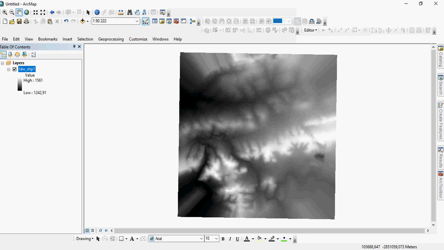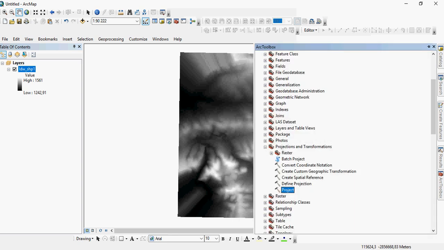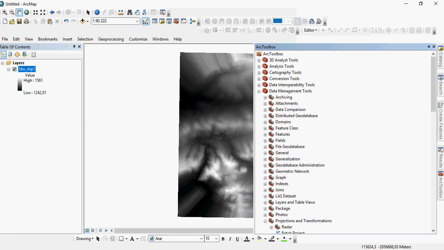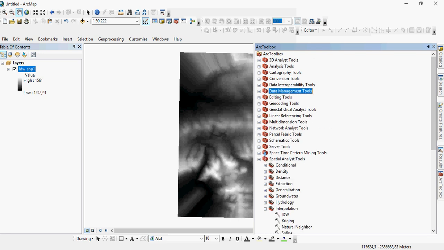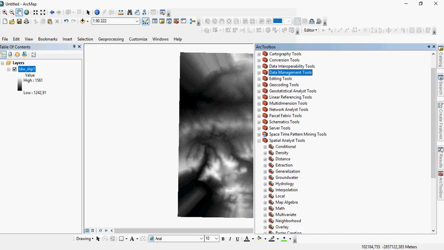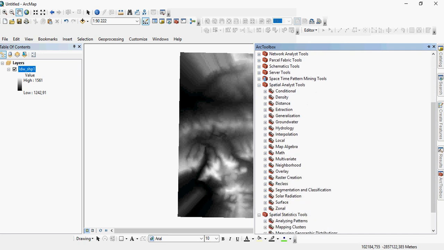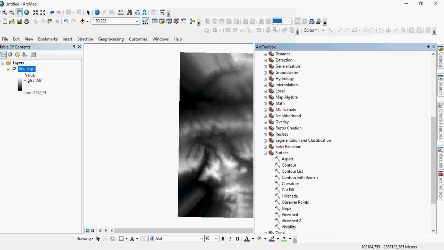There are many terrain analysis methods available to you within any kind of GIS. They allow you to do quite extensive terrain interpretation and also quantitative analysis. You access these through your spatial analysis tools in ArcMap, and they are part of your surface tools.